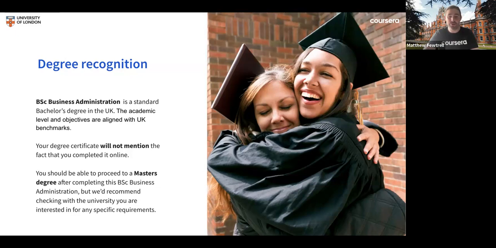The University of London's understanding is that a UK degree is typically accepted for entering a master's programme worldwide. But since some countries' education systems are structured differently, I'd recommend contacting the admissions department of the specific university you are interested in to see what requirements they have and if there's a grade you need to achieve. If you require any documents for your application, you can contact the university for assistance.